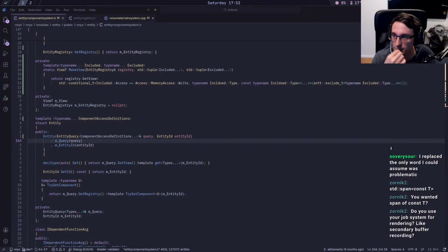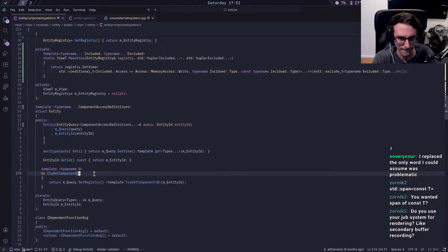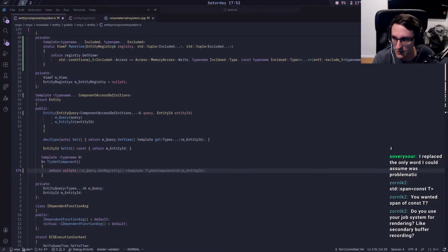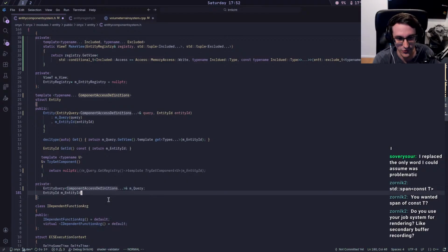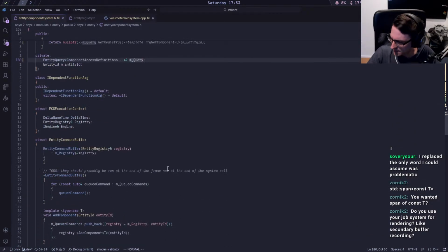Query entity ID, perfect. And that pretty much stays the same. The try get component. For now, let's return a null pointer, because I'm not quite sure about that one. And then this is component access definitions. That's the query, that's the entity, perfect.